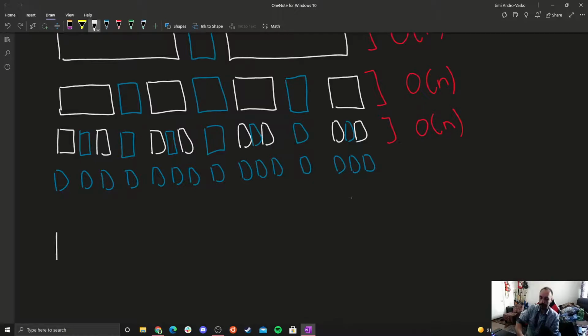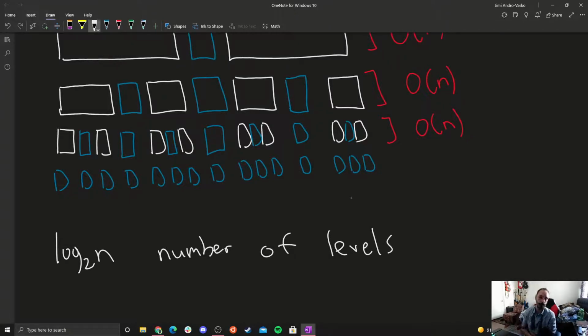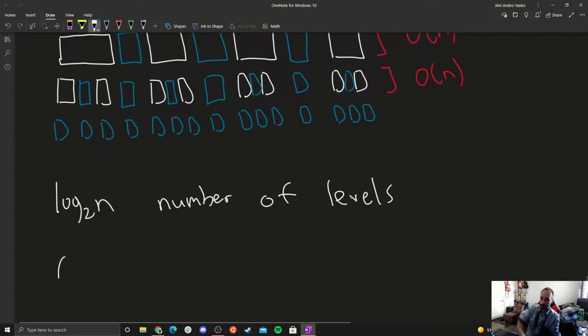So we're going to have log base 2 of n number of levels, and each level takes O of n time to compute. So we're going to do O of n work log 2 n number of times. So the runtime in this situation is O of n log n.